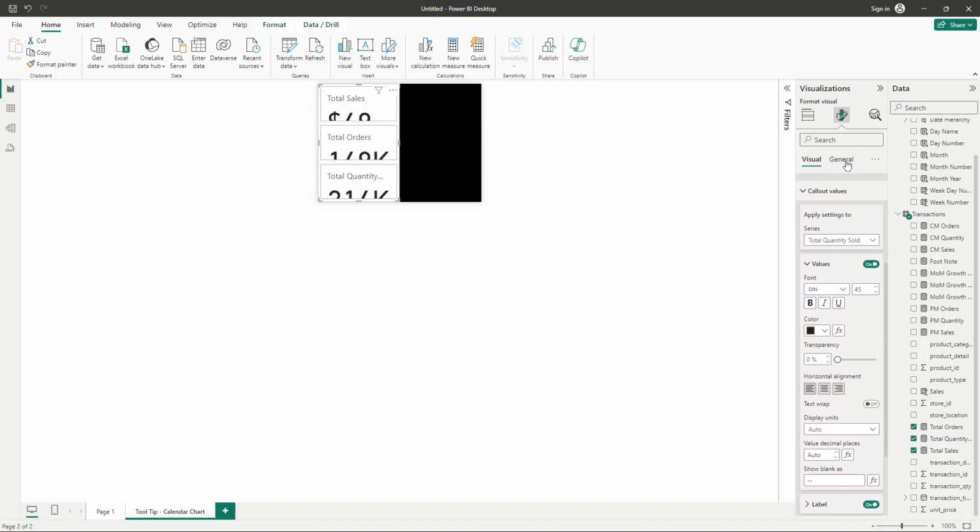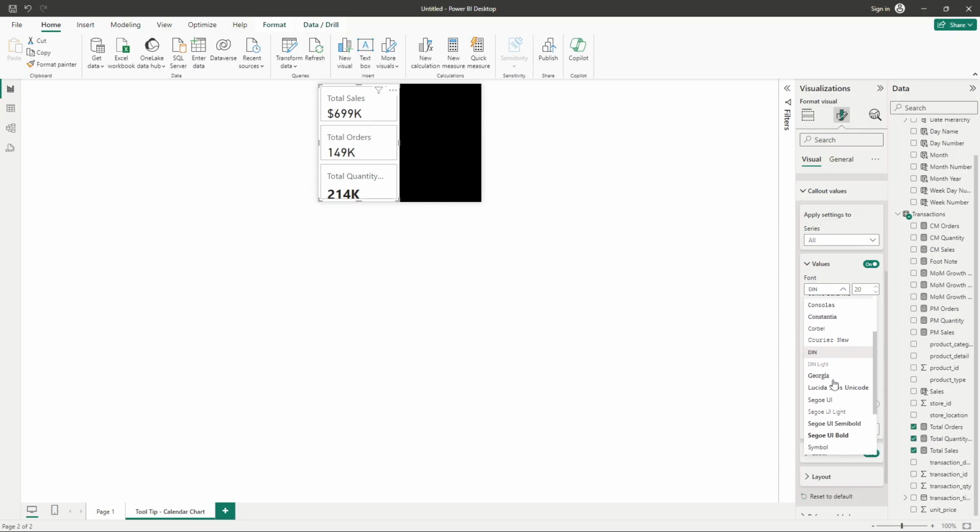Then we will select Segoe UI Bold here, and we'll reduce the size, let's set it to 20. Okay, so it should be for all. You can see the total quantity has been selected here, but it should be all. And for all, we will use 20. And the size will be what? Segoe UI Bold. All right. 20, we will reduce more. Let's say we'll show it as 18.